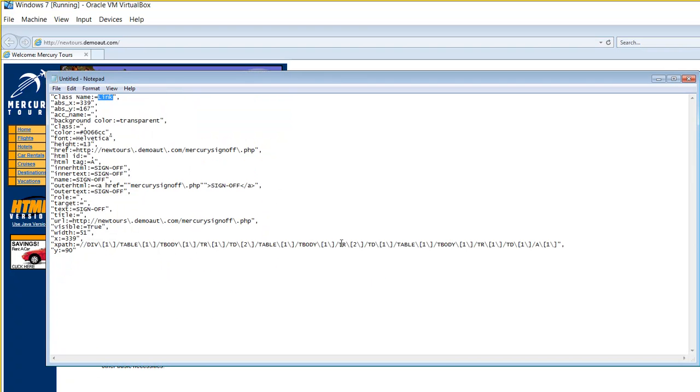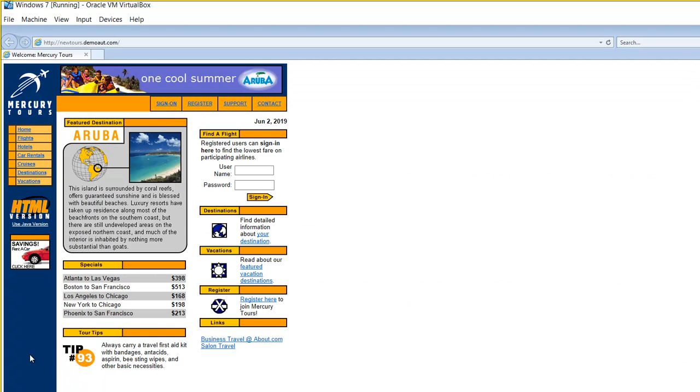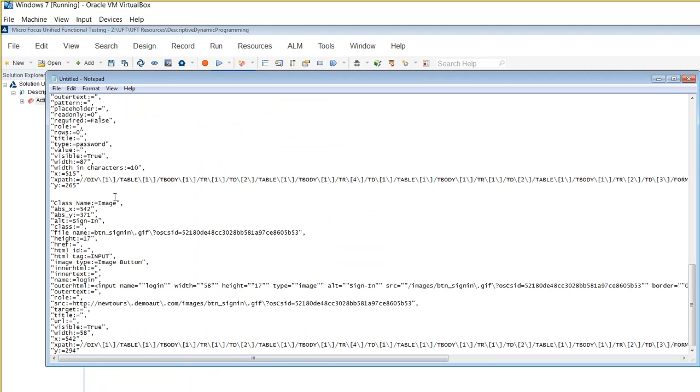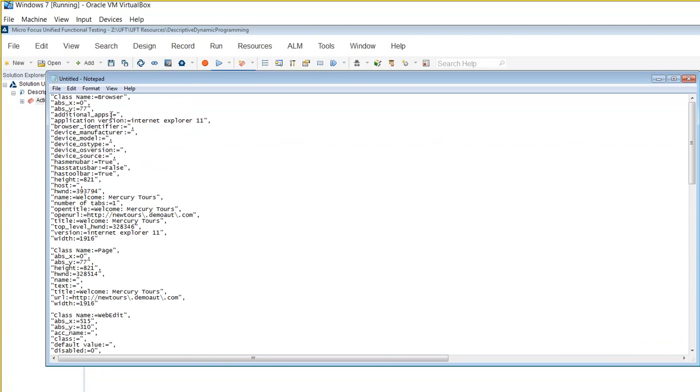Basically, if you come here, we already have this browser and page, right? So what I'm going to do here is browser and then page, and then we'll do something. But before that, for the browser, this is the name, right?